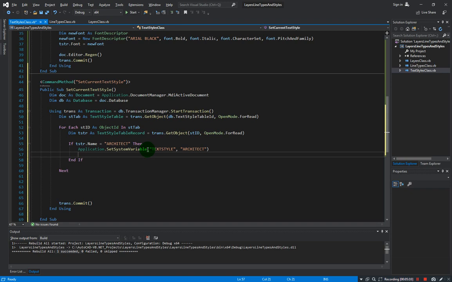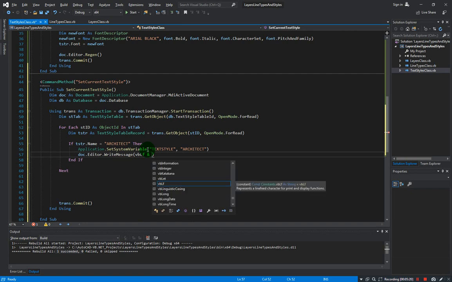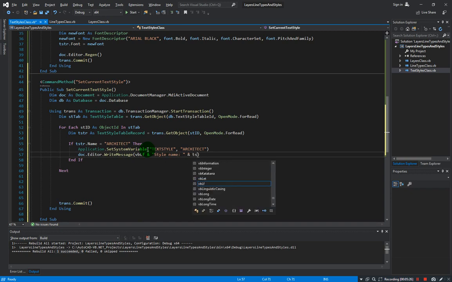and that's it. Now we can just message the user, VVLF and let's say style name tstr.name is now the default text style.